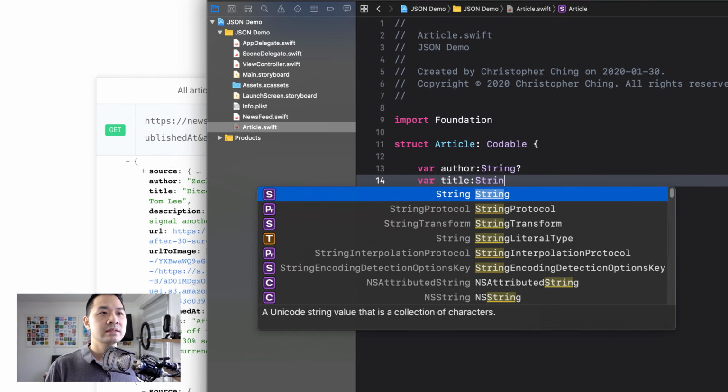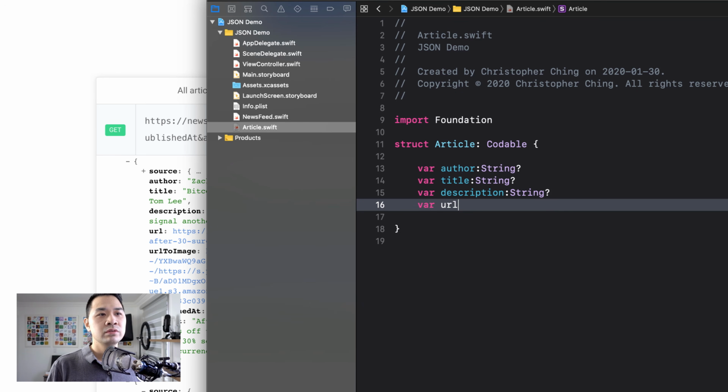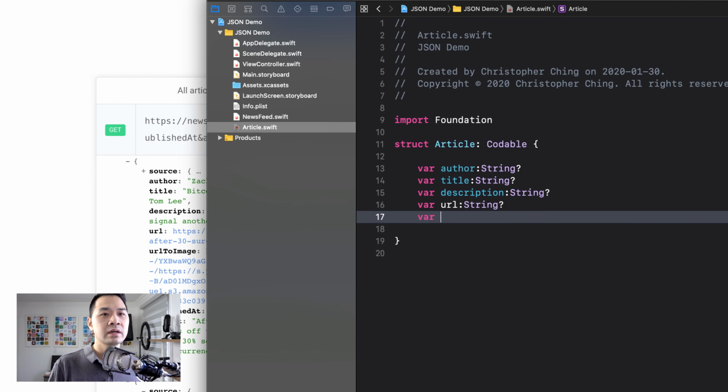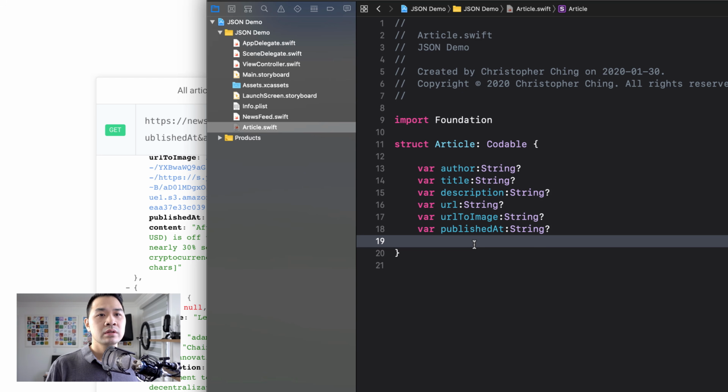And I have to make sure that the property names match the keys. They don't have to, but this is the easier way to do it by just making sure that they match. So JSON decoder is going to just do it automatically. It knows which key value pair maps to which property, and it's going to put the data in the right place. Otherwise, you're going to have to write a little bit of extra code to tell the JSON decoder what key value pairs match to what properties if the names don't match.